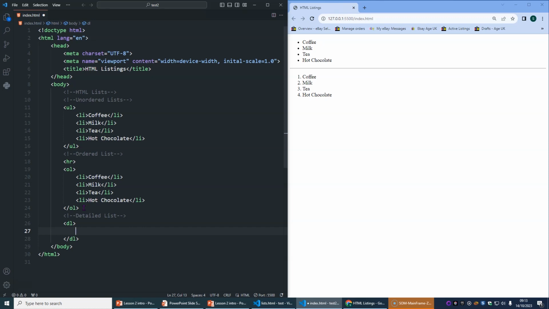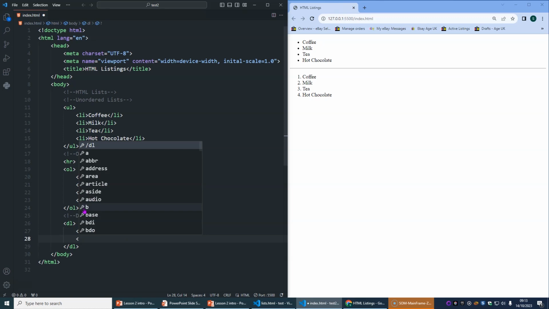We use something a bit more descriptive, which is, first thing you need to use the DT tag. So let's place our coffee item in there, and then we use the DD tag, which is basically, because we're creating a more detailed list, so we create our tag, which is the coffee.